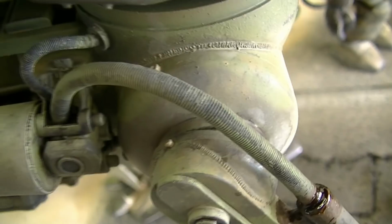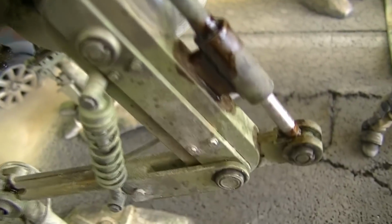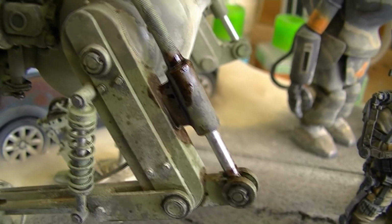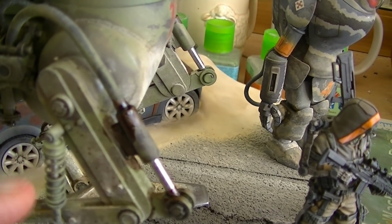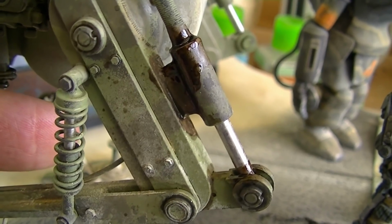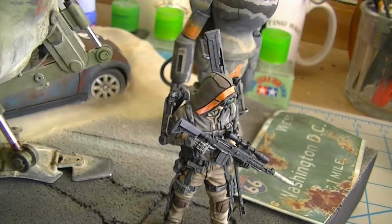These hoses are actually springs that they give you in the kit, and I think they look really good. But the shocks and the cylinders, not so much. So I substituted some nice stainless steel tubing for the shafts on the cylinder and the shock, and I think that really adds a lot. They give you two versions of the shock in the kit. One is just a single molded piece, and the other gives you separate pieces, but the shock shaft is still just plastic. And so I substituted some stainless steel tubing there as well, and I think that adds a lot to it.